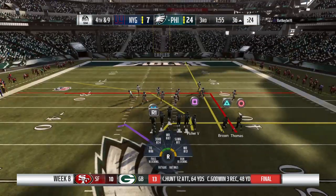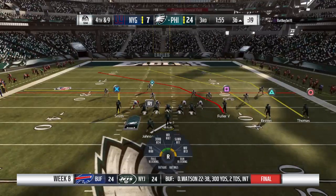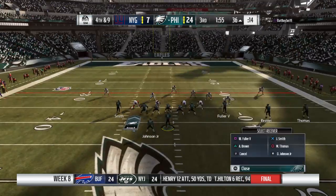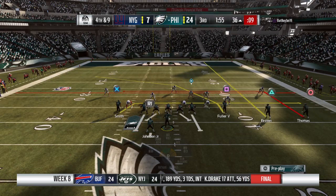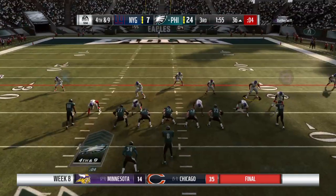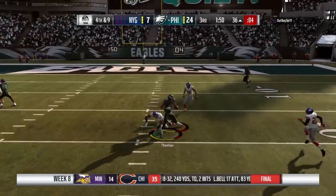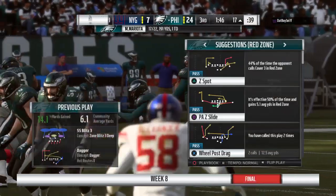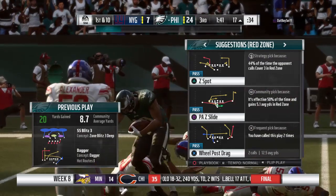This offense converted once on 4th down earlier. Now they're out there again to try once more. Here's Mariota. And this time he's got the hook up. It's complete. And they'll wind up getting this one all the way down inside the 20. A big pickup there, 20 yards as they convert on 4th.